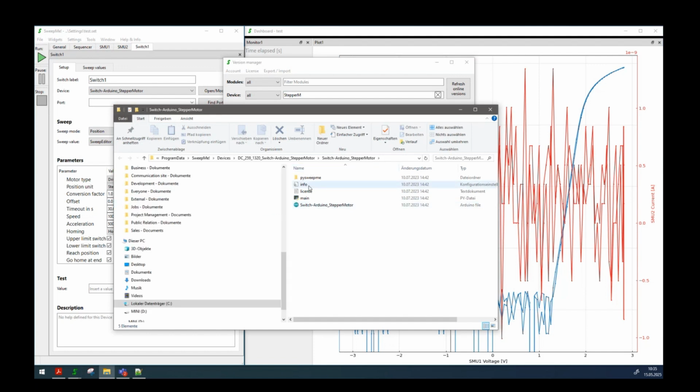We can see that this driver comes with an ini file, an Arduino file, and this is exactly the file that you have to upload to the ESP32 or to the Arduino, and then the Arduino understands exactly the command. This means you have to program your microcontroller in exactly the way that it can understand your commands and control something. So it means for each driver of SweepMe, you need an individual Arduino file or firmware file to handle your communication. Let me know if there are any follow-up questions.